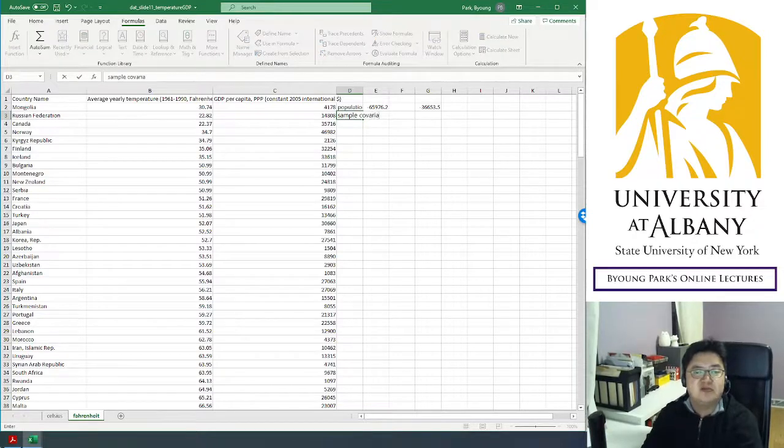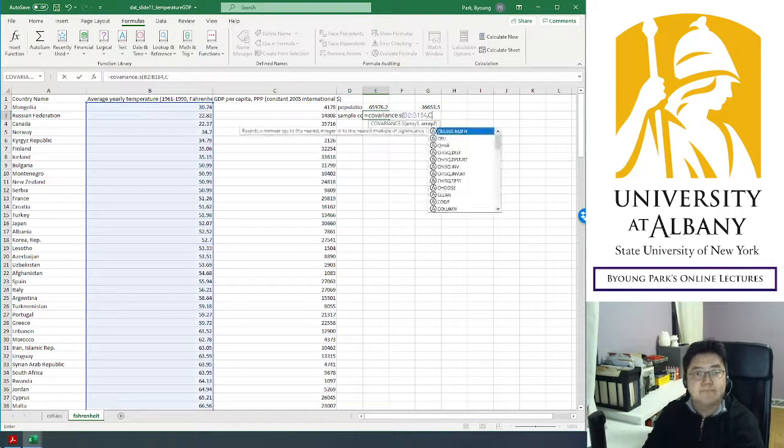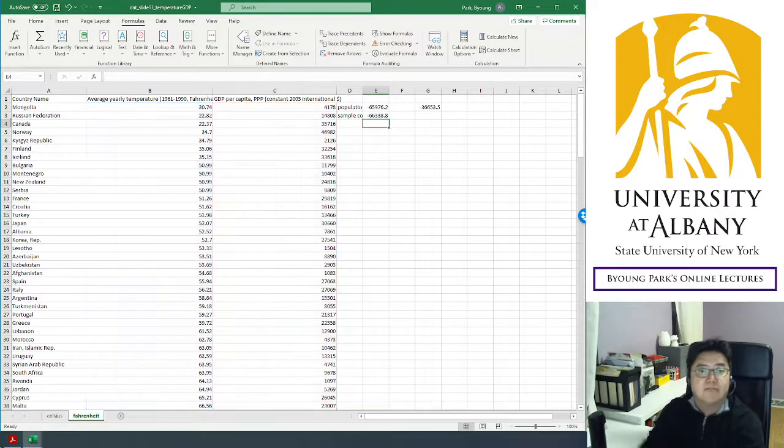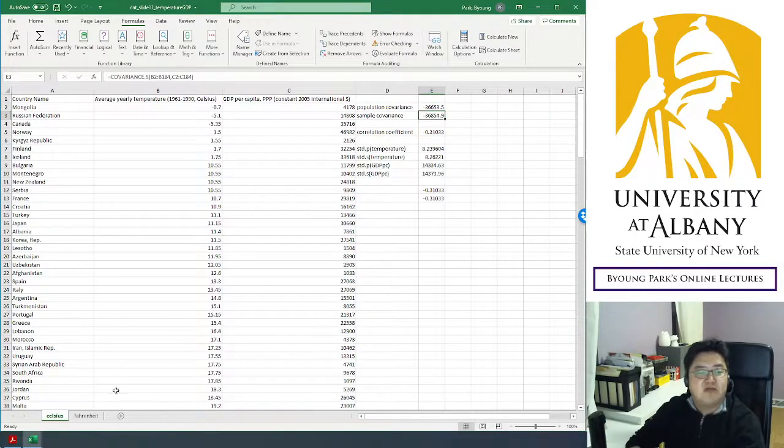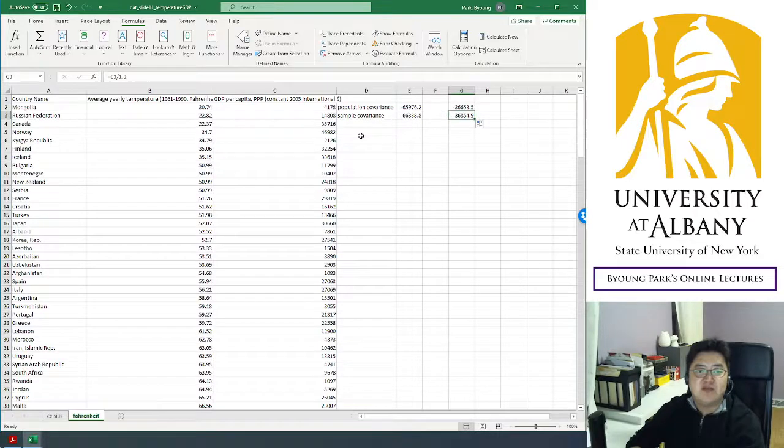Sample covariance can be done in the same way. And you may check if they are the same, right? These two numbers are the same. And then how about correlation?